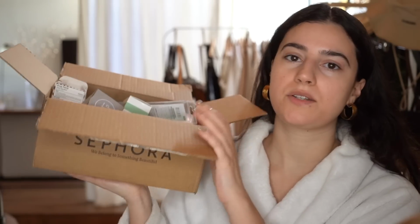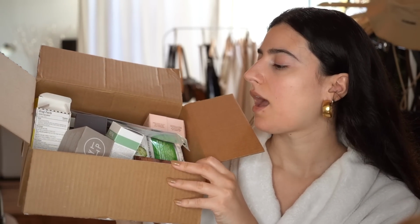And I put on a little bit of corrector. I use the Bobbi Brown corrector in light bisque because you guys don't want to see these circles in their natural state. So I'm probably gonna do a Sephora haul because I've been shopping. This is half the reason why I'm filming this video, because I want to try out some stuff.